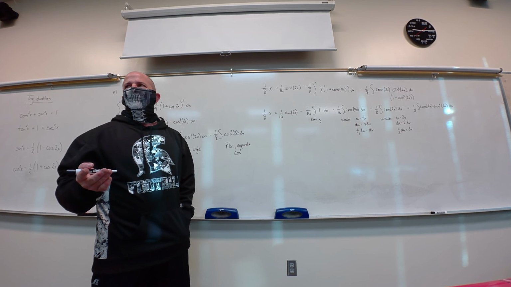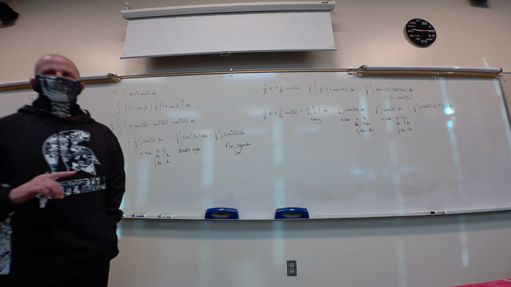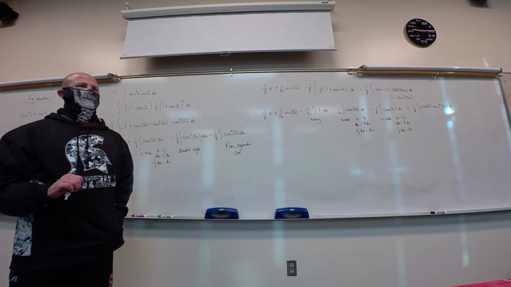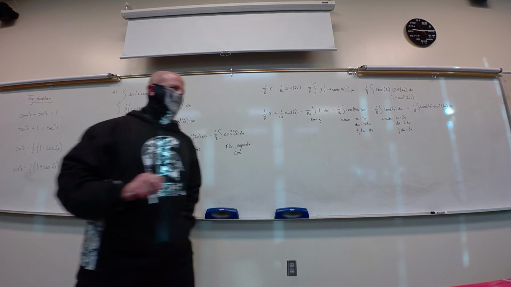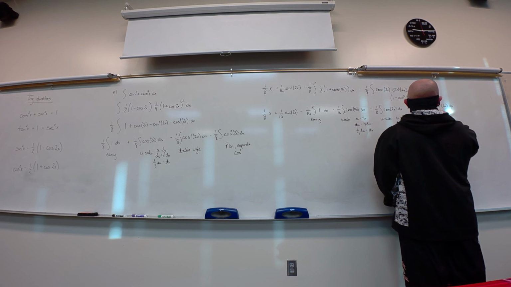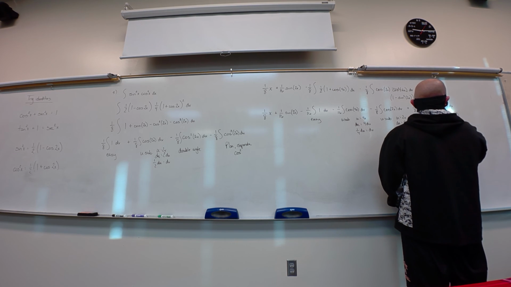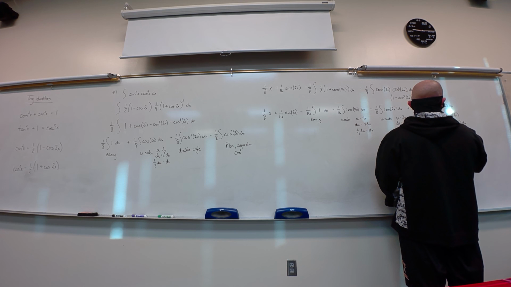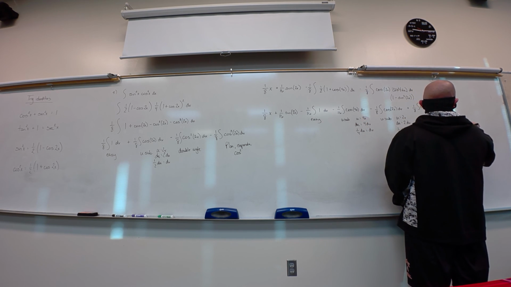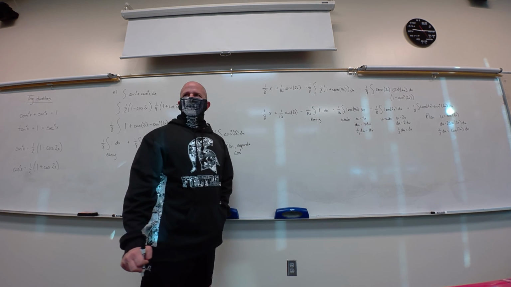And then the last one, I have a mix. That becomes my plan. Would I want u to be sine or u to be cosine? Sine, because if u is sine, du is cosine. I don't have any cosines left. U is sine x, or excuse me, sine 2x. Du would be cosine 2x times 2 dx. We're going to have a half du cosine 2x dx. Are you okay there?